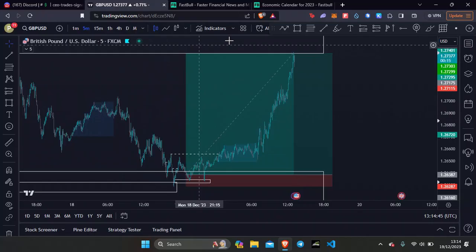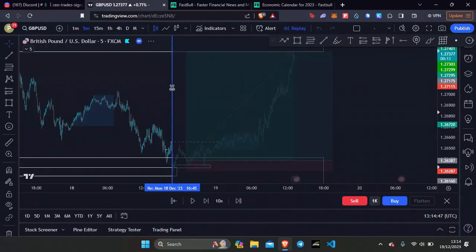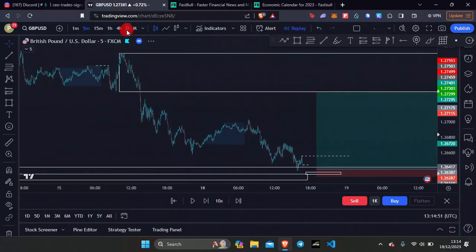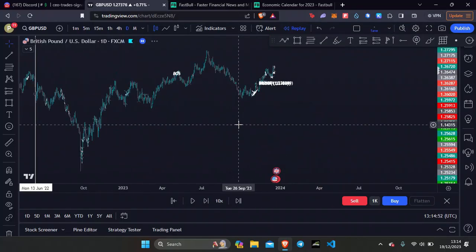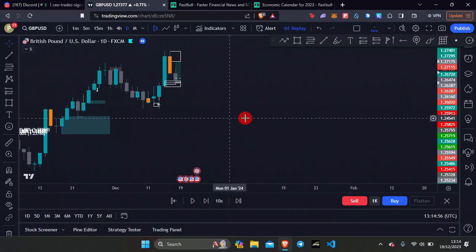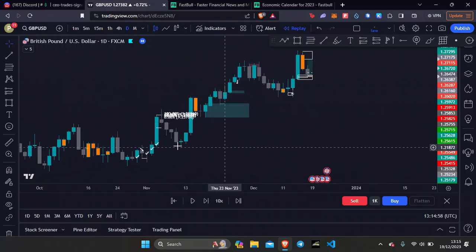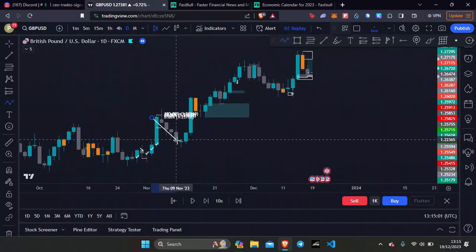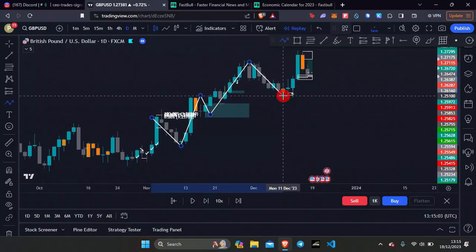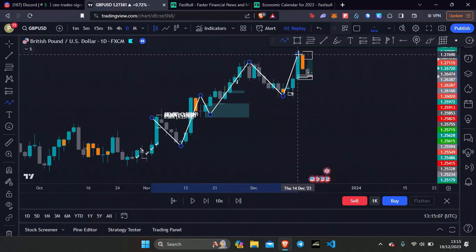So the first thing that we want to do is chuck this back onto replay mode so that we can have a better understanding of what we're looking at. So if we go up to the daily time frame, we can start to see that we are in a bullish market, right? We're making a series of higher lows, higher highs, higher low, higher high, higher low, higher high, and this is where we were on Sunday night.